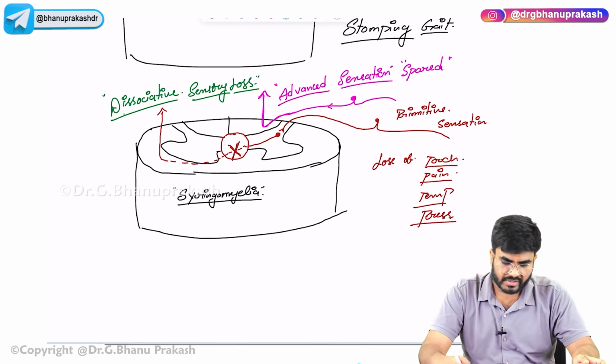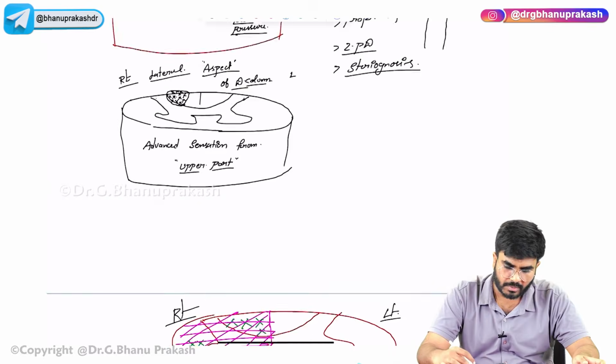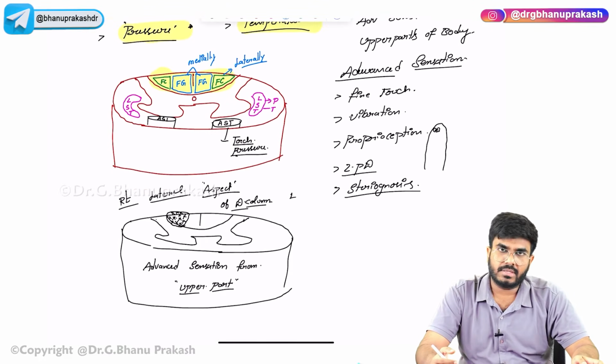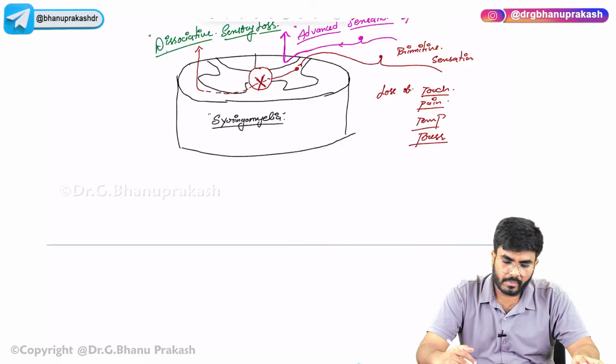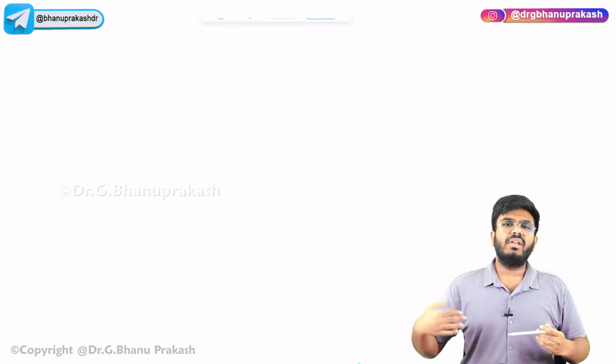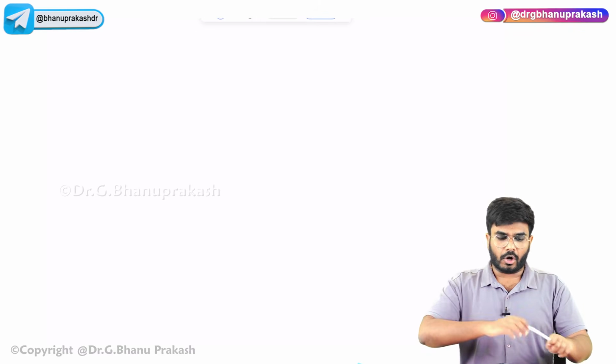Okay, so I have explained to you about tabes dorsalis, syringomyelia, as well as the hemisection of the spinal cord, that's the Brown-Séquard syndrome. Also I have explained the different ascending tracts. Now, information from the whole body: the touch, pain, temperature information, advanced sensation information. Where is it going? It's first going into the spinal cord. All this information is coming to the highway. The highway in your body is the spinal cord. All the information first comes into the spinal cord.